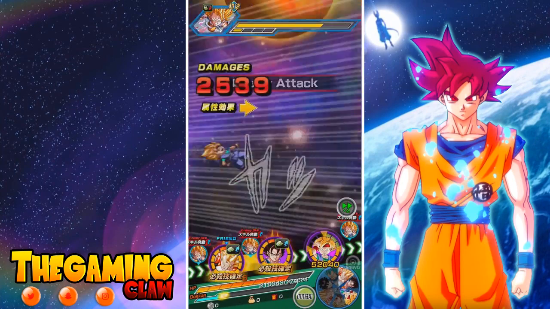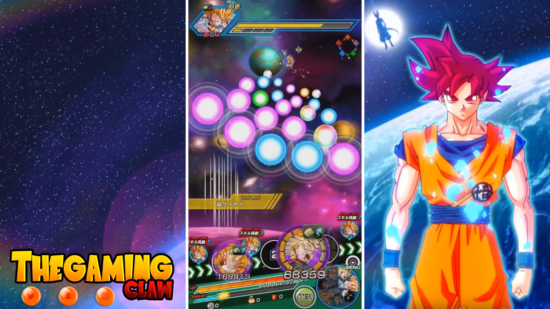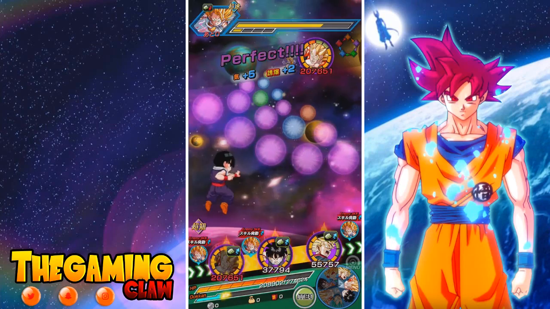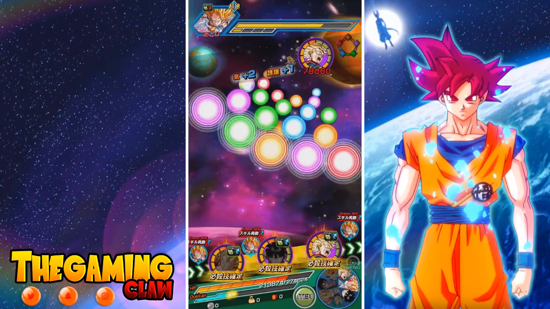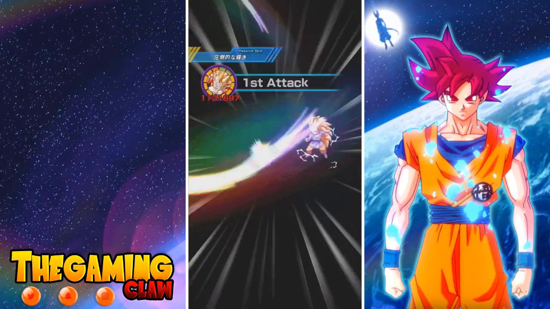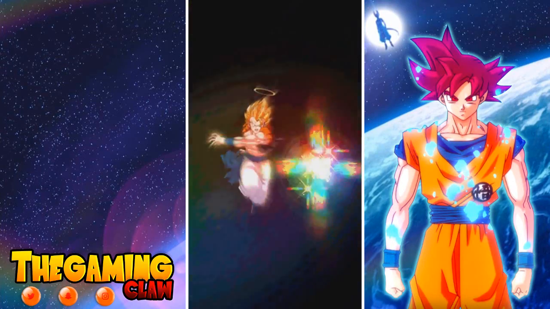I think this may actually be the first time I've used him, and let's go ahead and put Trunks in that last slot. Like, can you imagine if Vegito picks up every single one of these orbs? And I'm pretty sure it's not just an INT type orb, he can collect any type of orb, and his attack will go up. So here we go, Gogeta is going to take him out here.